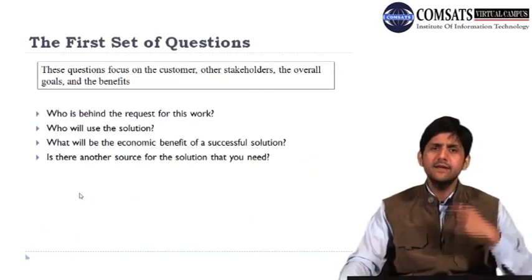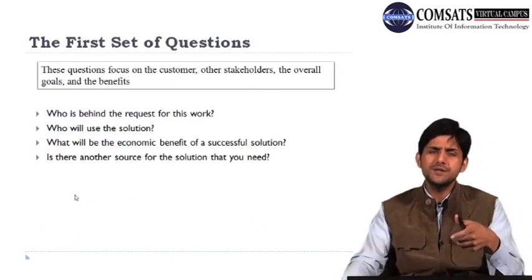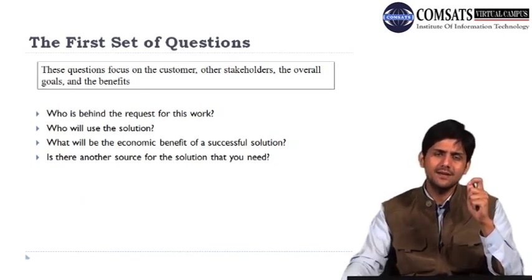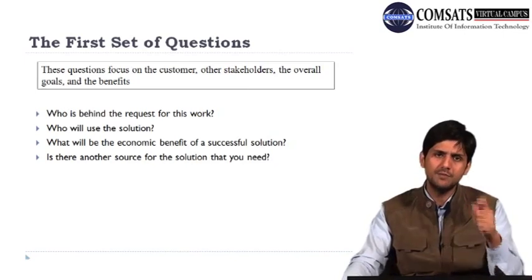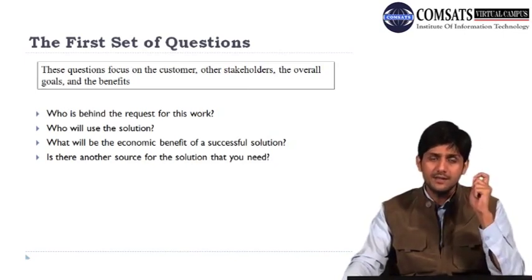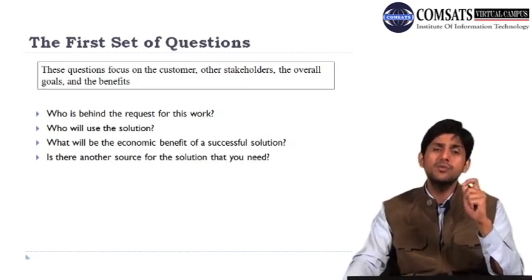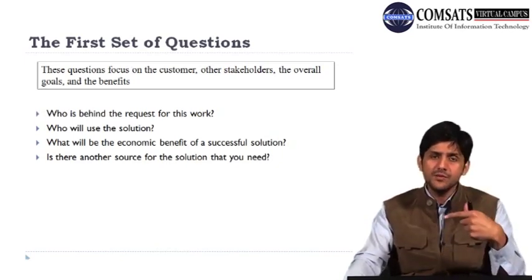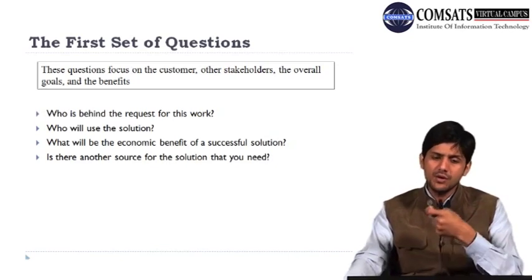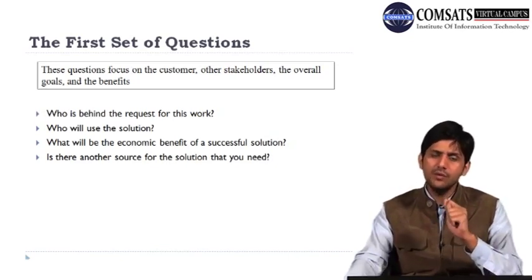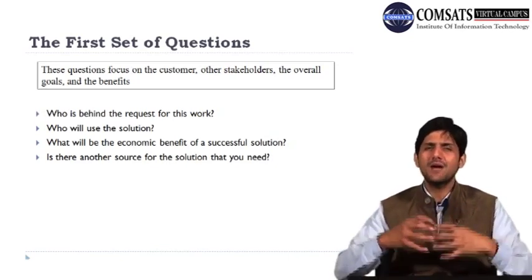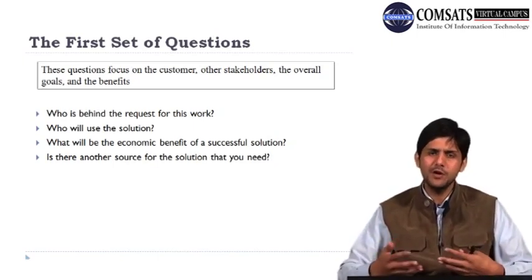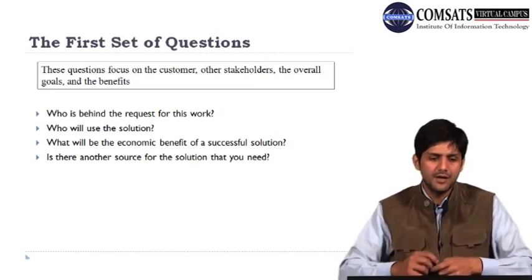Okay, so as I said, in Inception we try to ask different questions, and the idea of asking different questions is that we want to get an insight into the client's head. We want to know who are the right people, we want to identify the key stakeholders, and we want to understand those different viewpoints. So this is the first set of questions. These questions focus on the customer, other stakeholders, the overall goal and benefits. So we want to establish what is the overall goal of the client from this particular software? What benefits do they expect from this software?